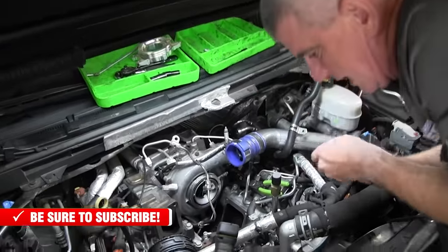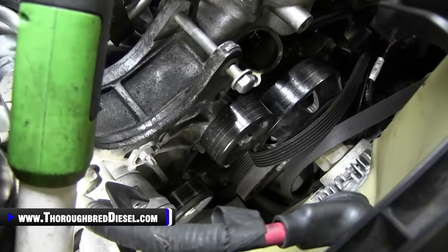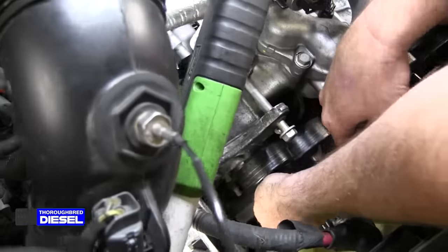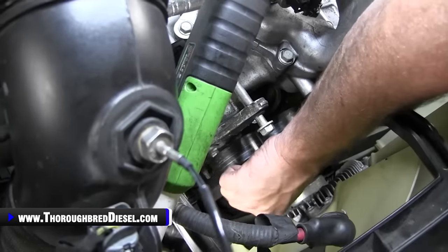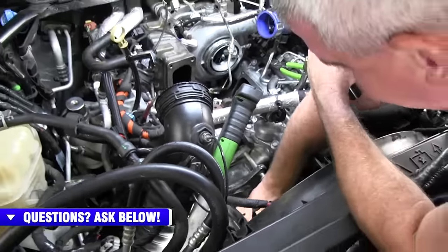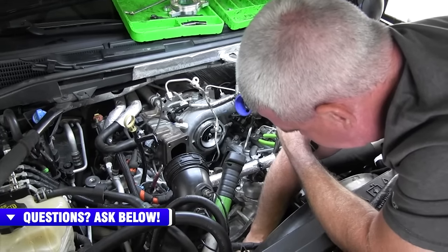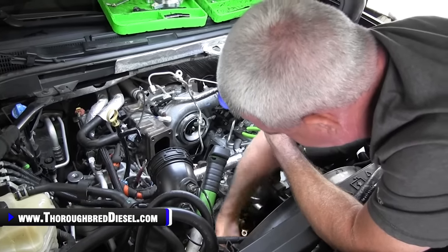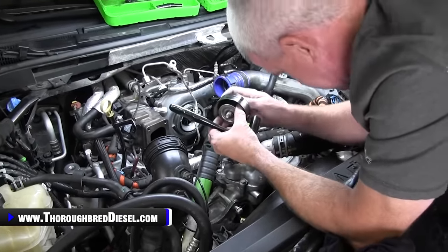The first thing that we want to do is I like to remove this pulley. This pulley right here is kind of in your way. It can actually stay on, but for the shots that we're going to be looking for, I'm going to go ahead and remove it and just take it off. And actually, once we pull this pulley out, you'll just about be able to see some of our bolts. Okay, that's got a little keeper on the back of it, and it's actually got a washer on the front side of it. So that's one assembly there.